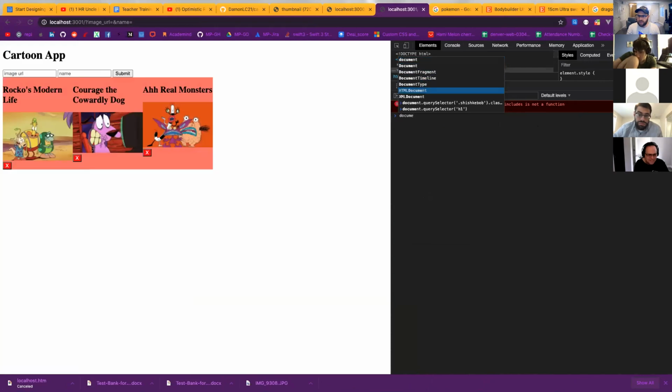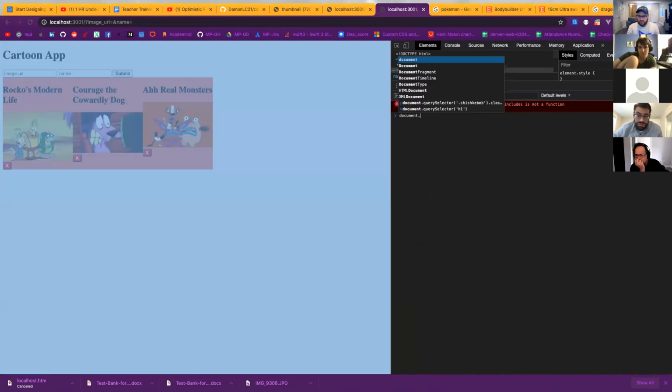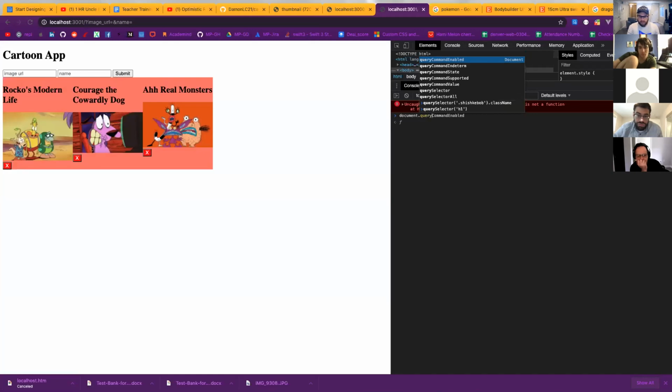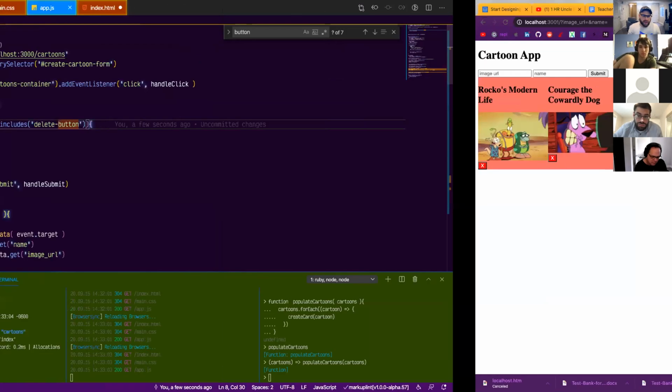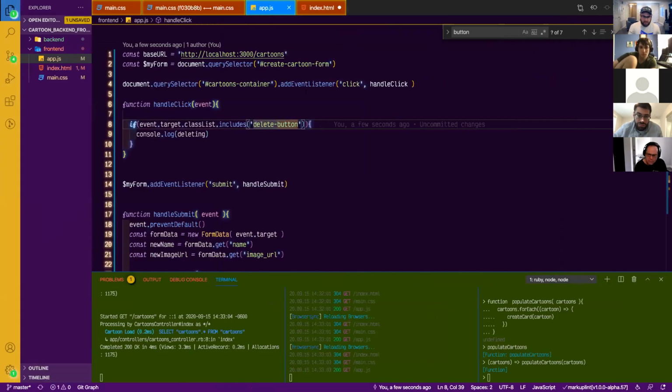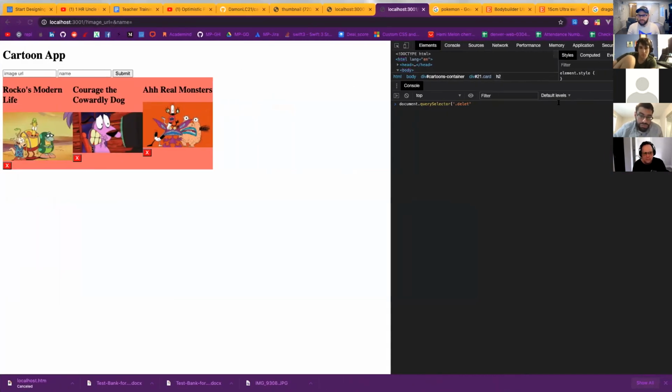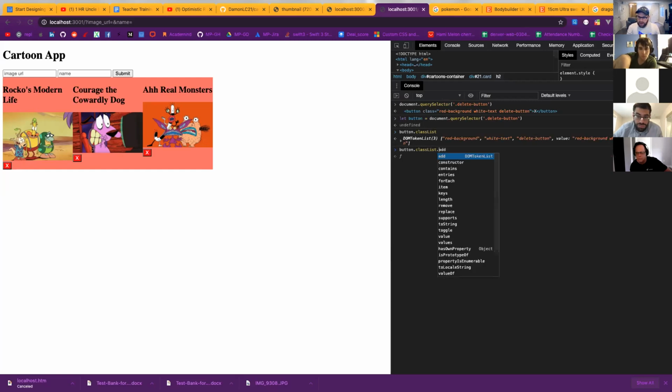Document dot query selector. I don't want h1 dot query selector. And then we want to grab the first delete. Oh, I know what it is. I think it's just that. Wait, no, that's not it. Document, no, it wouldn't be that. If document class list that includes, let me see. Dot delete. I'm curious, but let's see. We want to set this equal to my button. Let button equal that. If I go button dot class list, I think I might have to convert that to an array. I don't know that I can do includes.